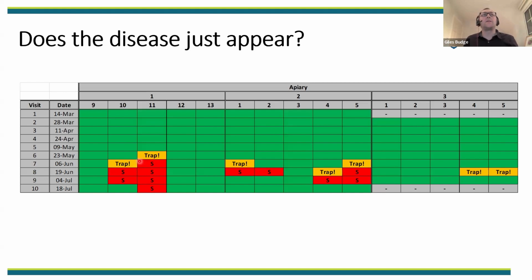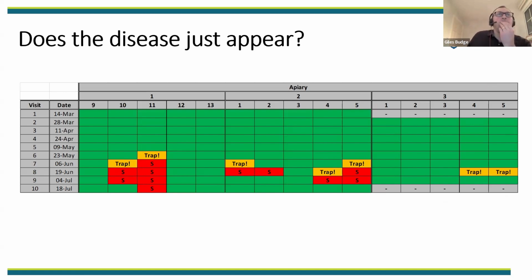So we saw this increase in the trap first, and actually we saw it, you can see, in all of the colonies that then developed symptoms. The S and the red represent symptoms of chronic bee paralysis at that colony level. So it did develop in 6 colonies. It didn't develop in this apiary over here, although we did start to see some increase in the trap. It never really got into the colony that we could see.